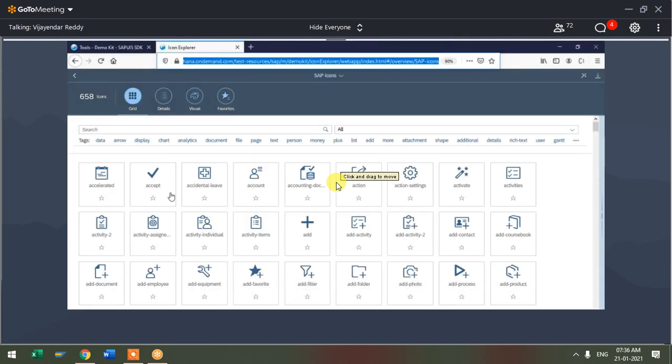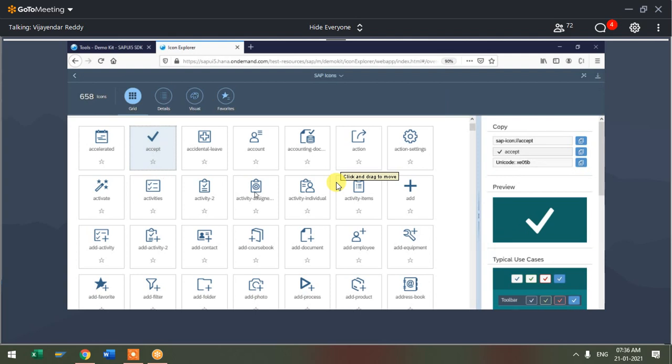Okay, so here you can see, you can select any icon, you'll get its name, and the icon name is accept, but it has to be used with a prefix SAP-icon:/. So that's a complete name for that icon. You can see this. Let me take this.